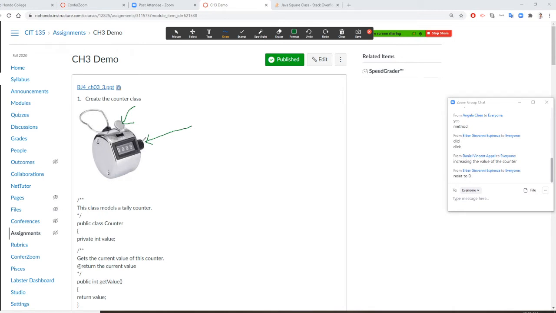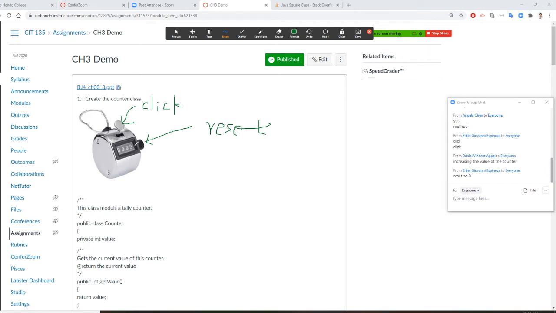Reset. So this is reset. When I do reset, what will happen? Herbert tried to tell us two things. There's one action here called click, and Daniel says click increases by 1. There's another action called reset. Can you tell me what reset will do? You reset the number here.